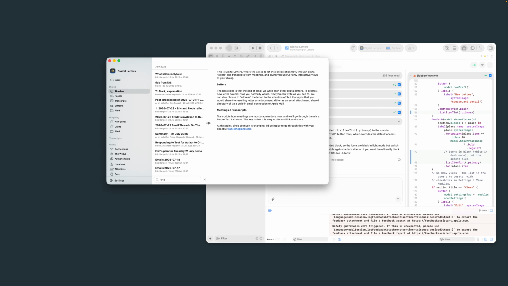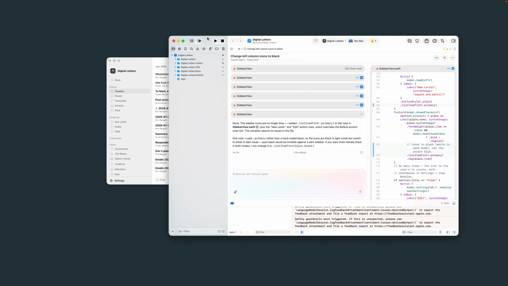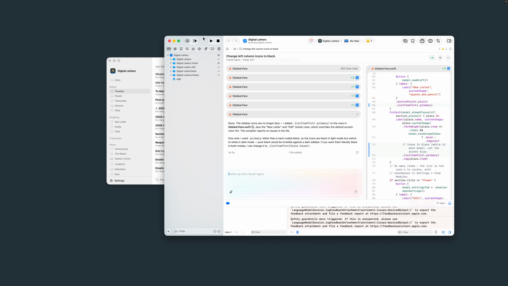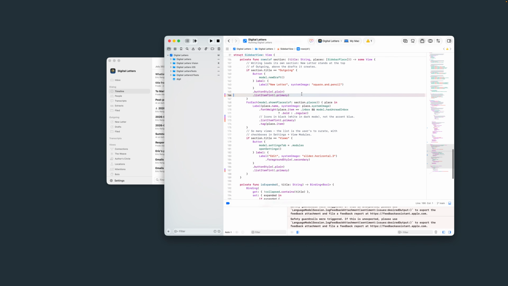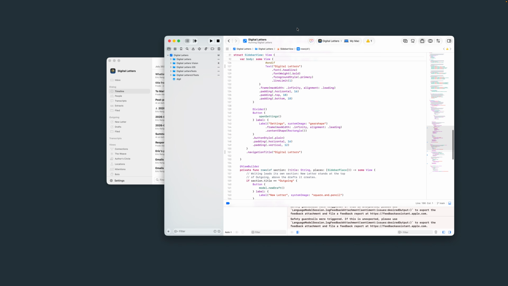I can also tell it I want this column bigger or smaller. All of those things can be done through communicating by chatting with this. As I've said many times to my friends, the only thing that is hard with coding with Claude inside Xcode is to stop talking about it. This is absolutely revolutionary. Coding outside Xcode is one thing, but here, as you can see, it has to use the components. It has to do what a human would do inside. It can't just write code. It has to do the right structure, use the right libraries, the right APIs. So in my mind, it becomes much more robust.